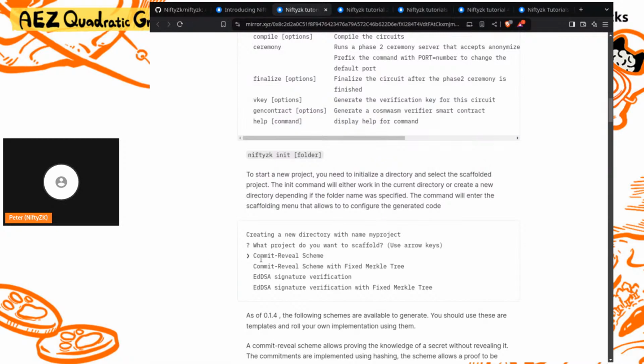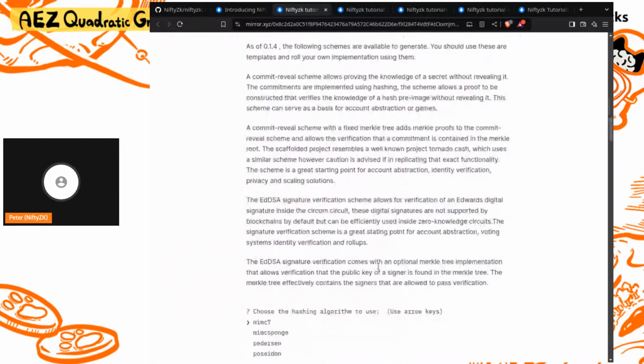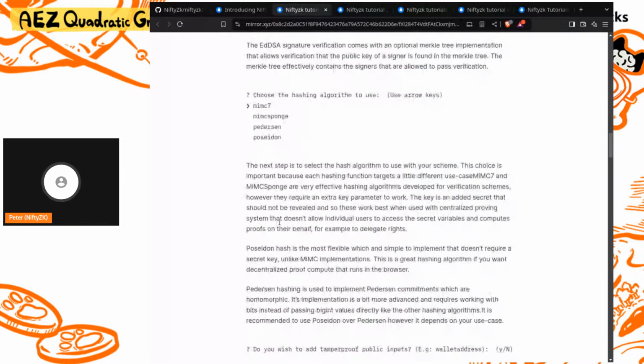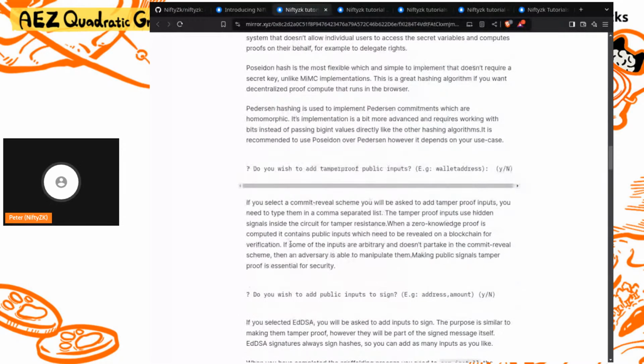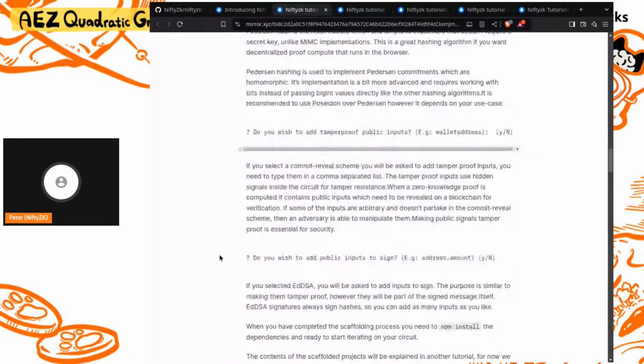You can choose what kind of scheme you want for your cryptography. You can have a commit reveal scheme, commit tree with Merkle tree, EdDSA signature verification, and the same with Merkle tree, and select hashing algorithms that you can use, and you can add different kinds of inputs for your circuit. It will all generate it for you.